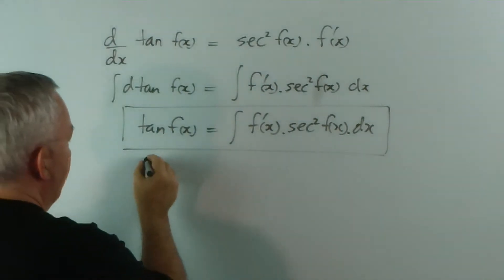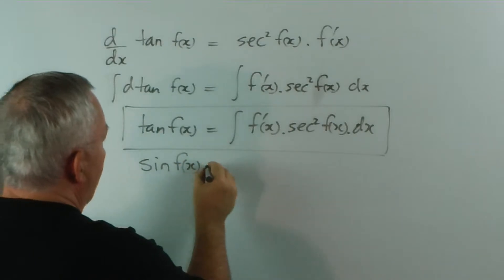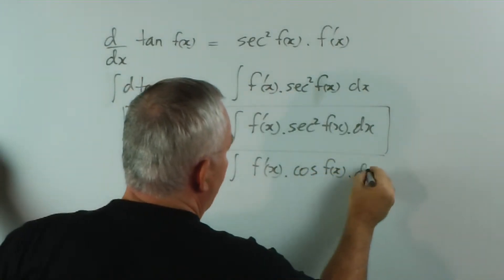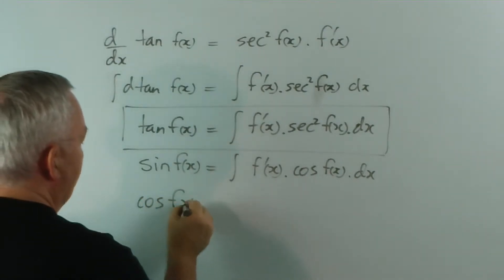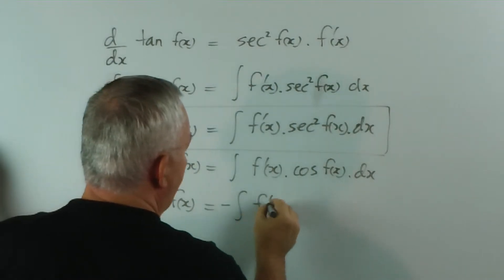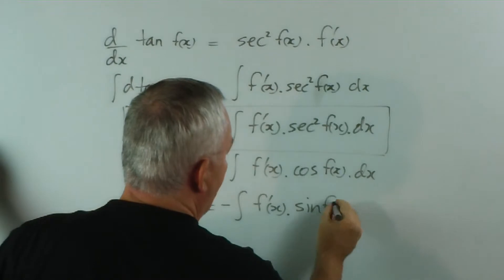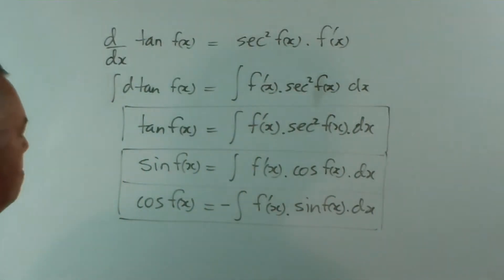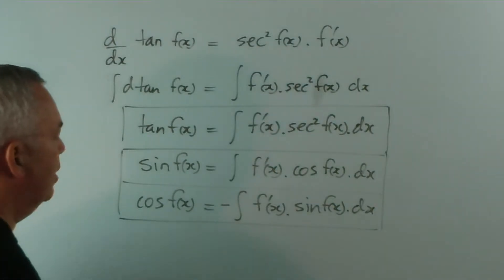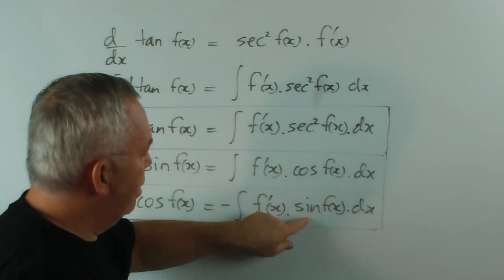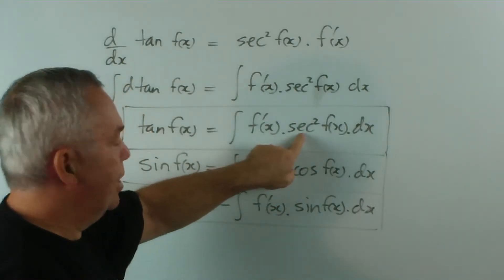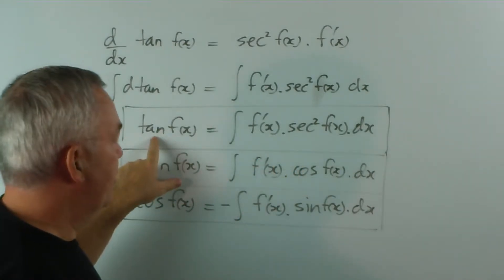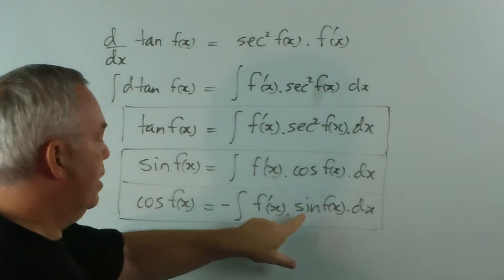So just repeating what the others were: sine of fx was the derivative of cos, and cos of fx was minus the derivative of f'x times sine fx dx. It's good and instructive to see the three of these together to see the pattern that you're looking for. These parts here are the derivatives of these parts here. So if you see sec squared inside an integral sine, it's possible that you're going to be able to integrate that into a tangent function. If you see cosine, you could possibly integrate it to a sine, and sine can integrate to a cosine.